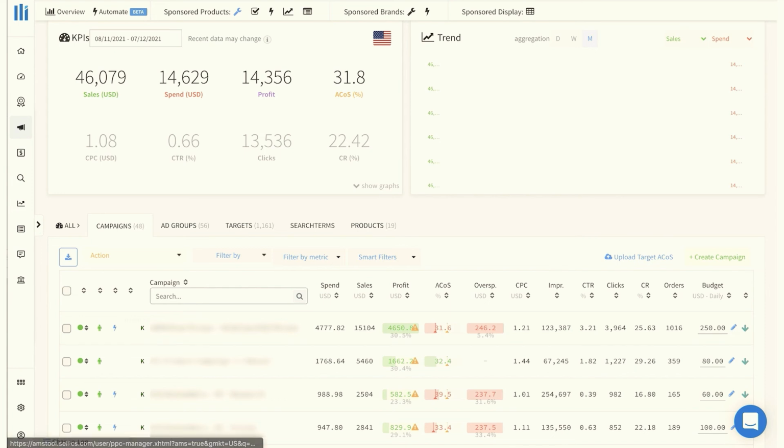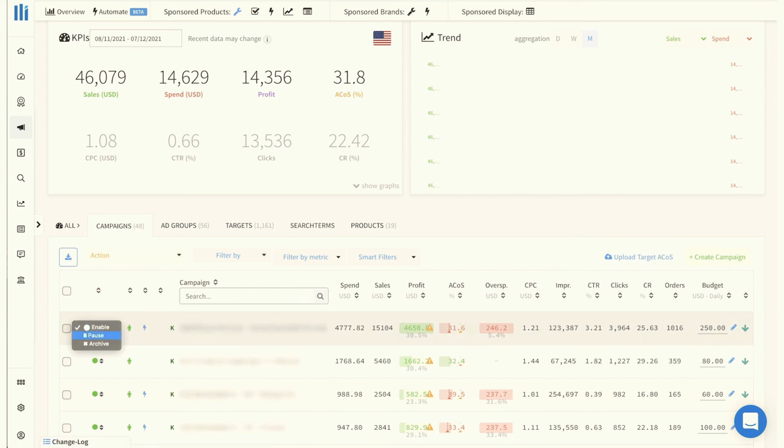And finally, the last thing you want to look at doing to really speed up the success of your smart campaigns is to pause advertised ASINs in old campaigns. You want to make sure that your smart campaigns is where you are really focusing the attention of your ad spend on these products. So there's two ways you can do that. You can either do it from inside Sellics if you want to stop advertising on this ASIN from a campaign level. Simply come into campaigns, find the campaign that you're looking to suspend, and you can just click this button here and hit pause, and that's going to stop that for you.